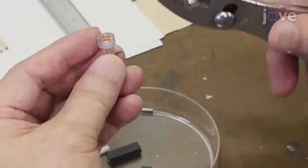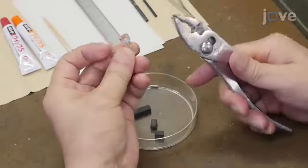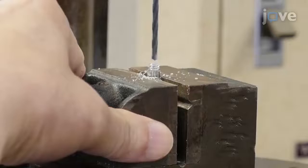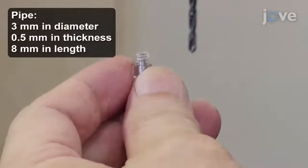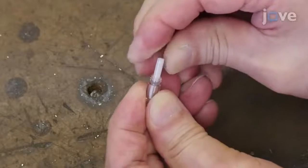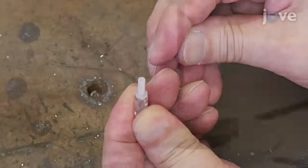To begin this procedure, gently pull out the steel tube for pressure control from the barrel of the holder. Broaden the hole of the pin seat side in the barrel of the holder by drilling. Then, place a stainless steel pipe in the hole. Next, insert a ceramic split mating sleeve for 2.5 mm diameter ferrule into the hole.